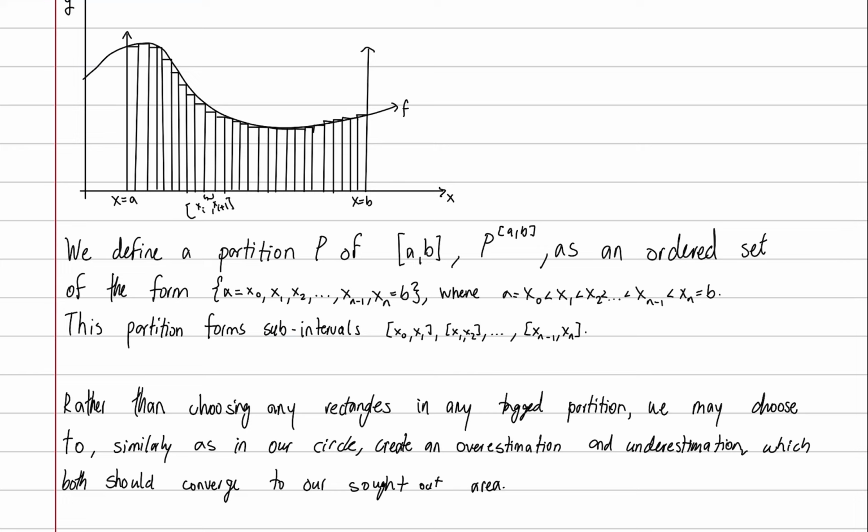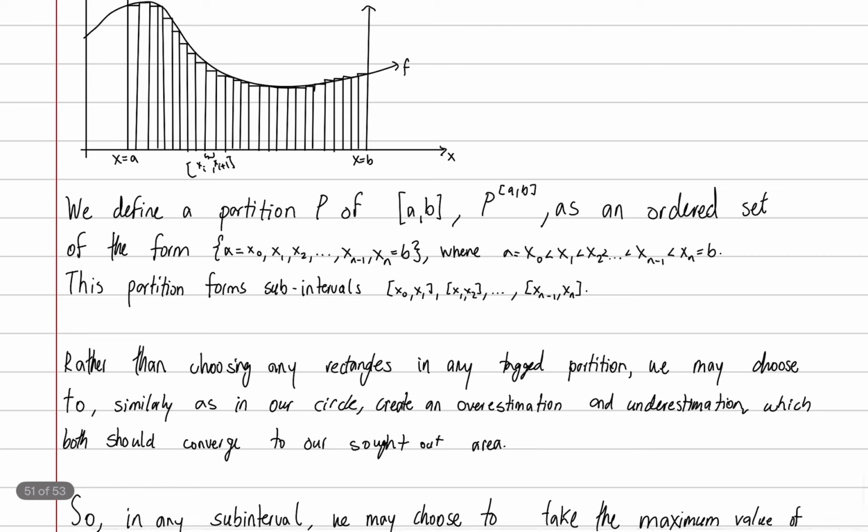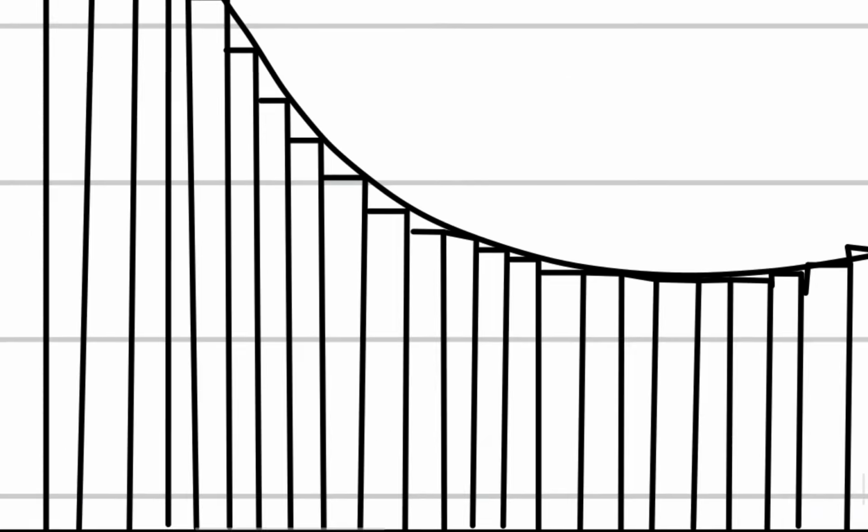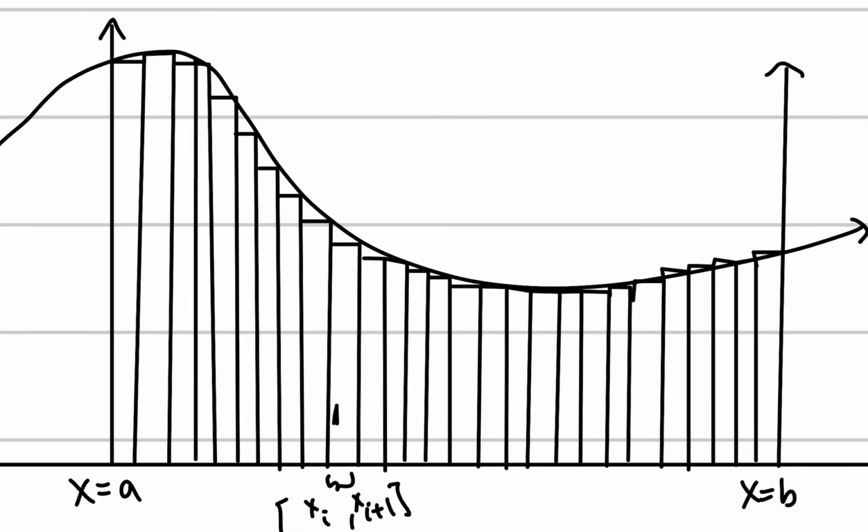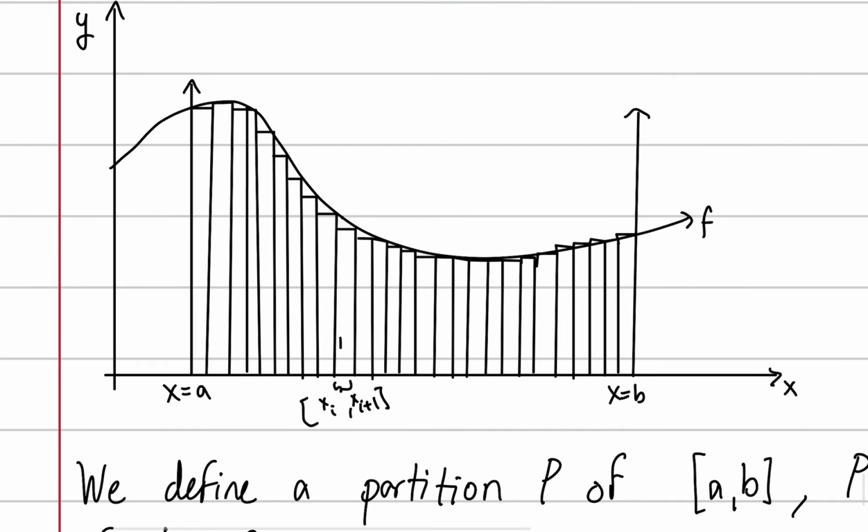So basically what Riemann was saying is that we can choose any rectangle inside the graph, which is what the tagged partition is doing. If we take any partition, and more specifically any tagged partition, let's say in this interval, in this partition specifically that we're looking at here, we take any value of f. It could be here, it could be here, it could be here. Doesn't matter. And we form a rectangle there.